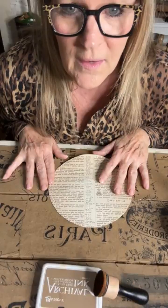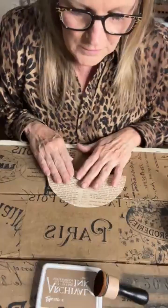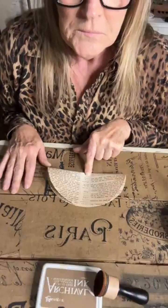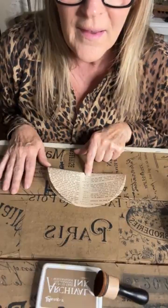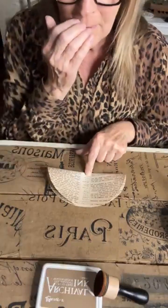Tags, a piece of lined paper for notes or a key. Yes, I'll have to make some of those. Made homemade soap. These would be cute. Oh yeah, with scrapbook paper. Oh nice, Marilyn. Yeah, good practice.